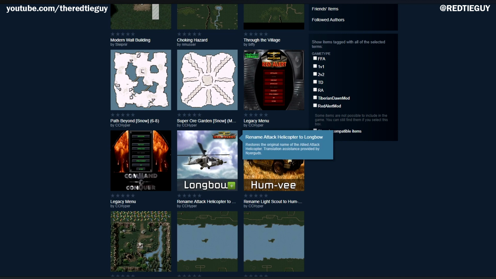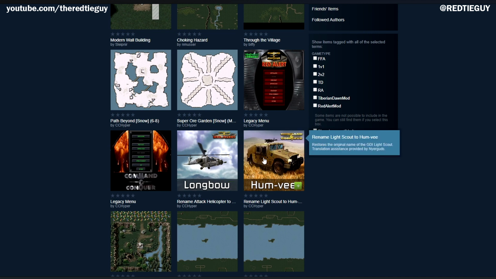The next thing is rename attack helicopter to Longbow, which restores the original name of the Allied attack helicopter, and also the Humvee, which renames the Light Scout to the Humvee.